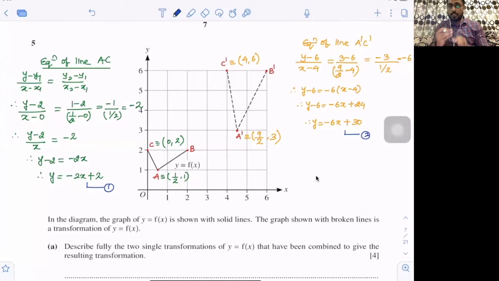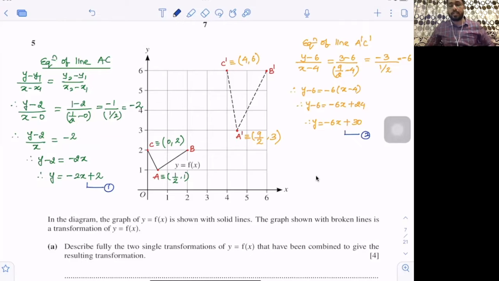So there must be some stretching factor, some scale factor, right? By that amount, the lines are getting stretched. Moreover, the entire graph is shifted, right? The entire line AB, AC is shifted to a different place. Now, if you have observed the positions of point A and A prime, can you say that A and A prime has shifted by 4 units?